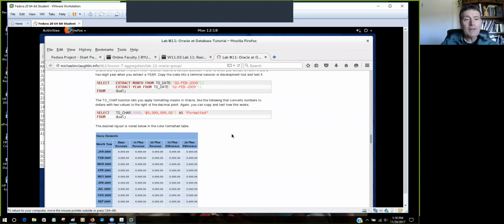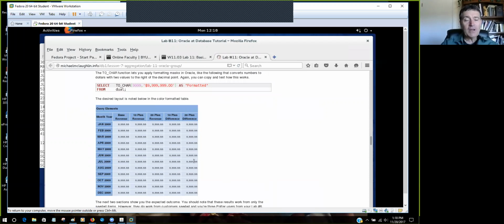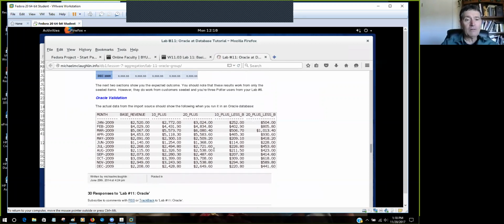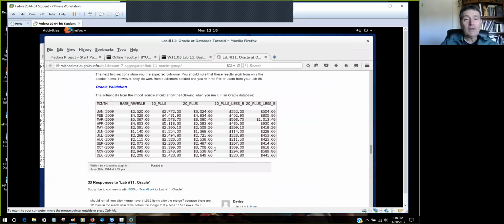All right, then he gives here the specifications for the report. Okay, but what will really help us, what we really want to look at, is the validation result. It's the result of running that query. Okay, so there is no separate validation, right? You run the query, produce the report, that is the validation, right? When you get this as your output, then you have created the report correctly.